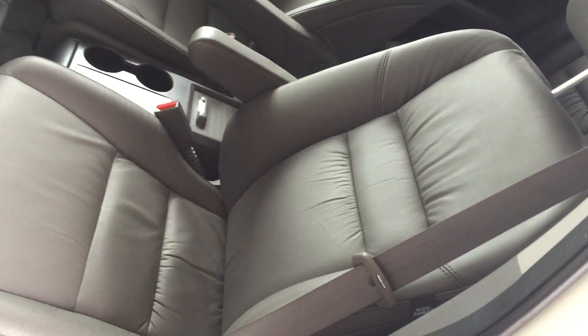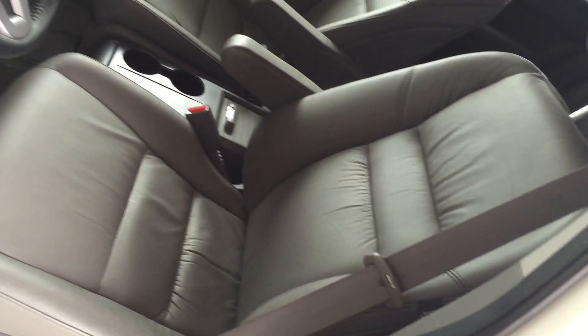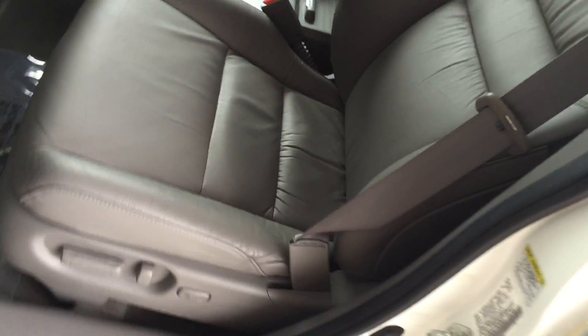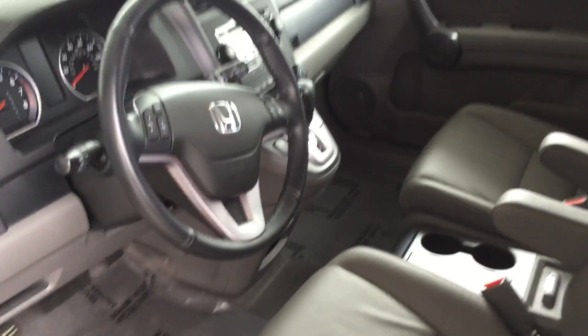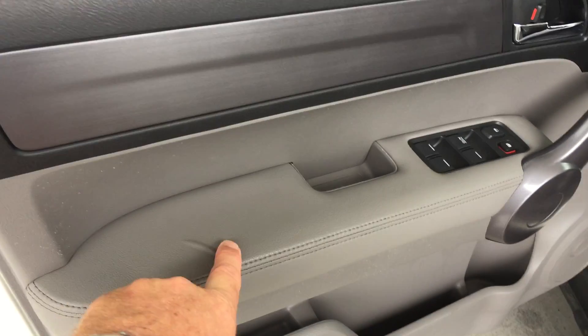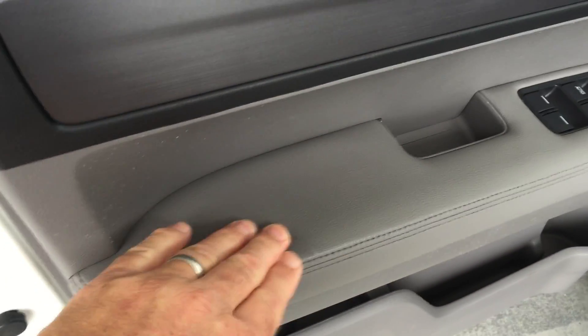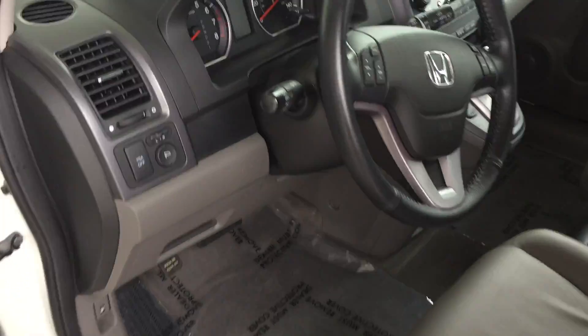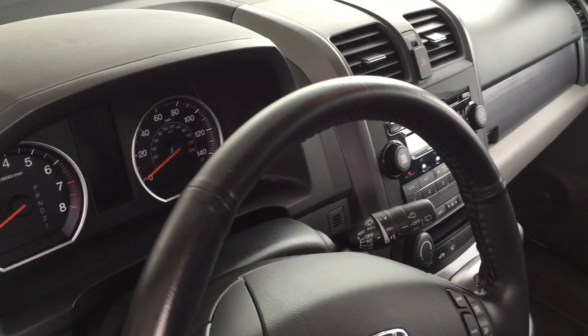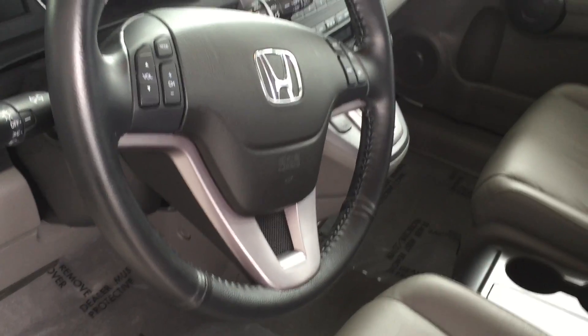Alicia was specifically asking about the interior seats. These are the 2009 — I think 2007, 2008, and 2009 are the same — but it's a comfortable, pillowy interior that's very comfortable. No other problems in the interior, no odors. There's a little bit of a wrinkle right here in the interior, but there's no wear at all — it just looks like somewhere someone rested their arm. Nothing serious.